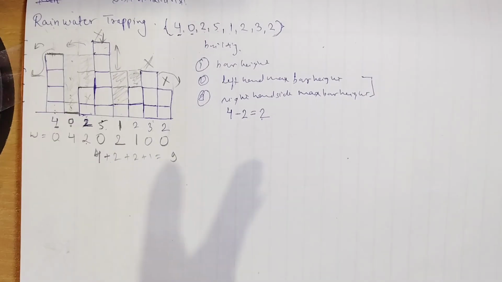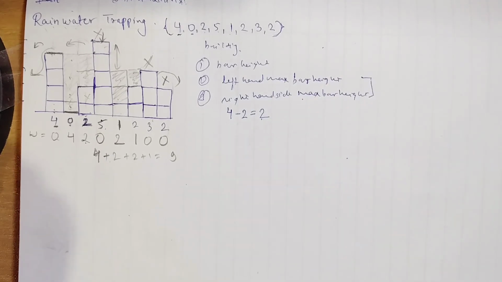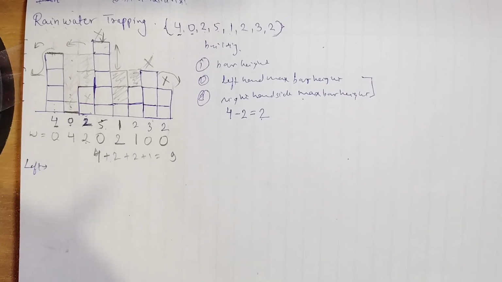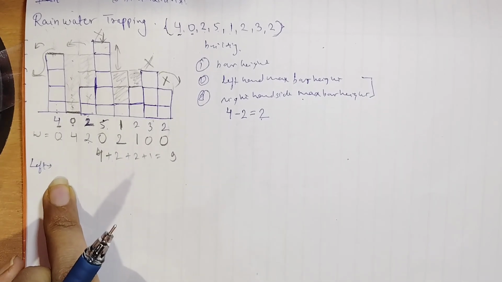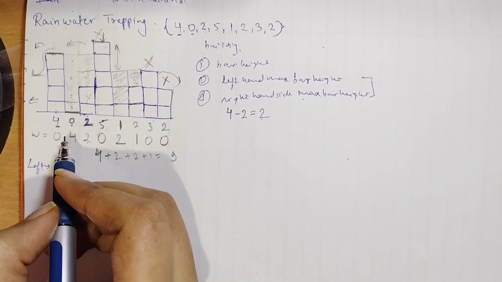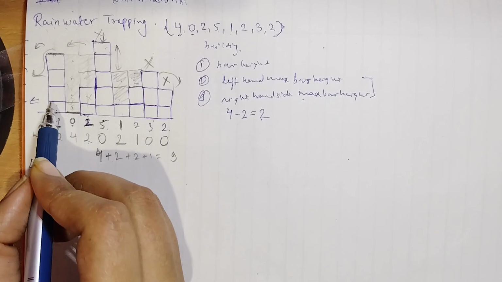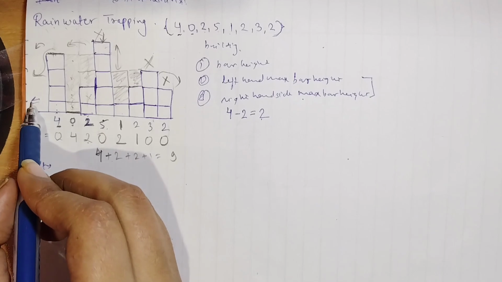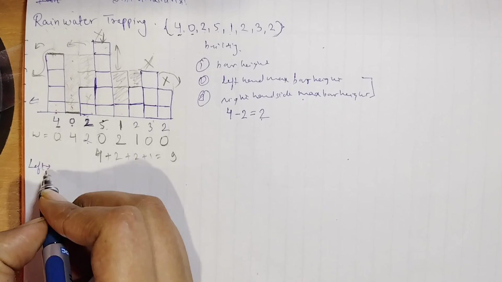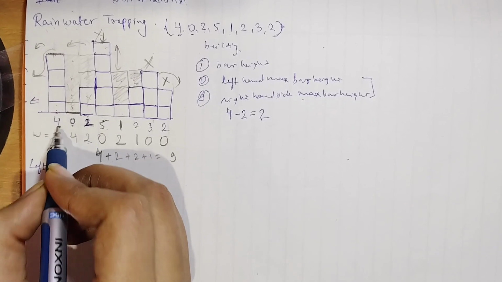That's why we are applying the 2-pointer approach here, left and right. So we are taking 2 pointers, left and right. So we are taking our left pointer. For our left pointer, we have to find the bar height on the left hand side whose height will be more than our current bar height. When we talk about this 4 bar, is there any bar on the left hand side whose height is more than 4? No, there is no bar. So you can write our current bar height only. Okay, if you don't get any bar, then you can write our current bar height for now.